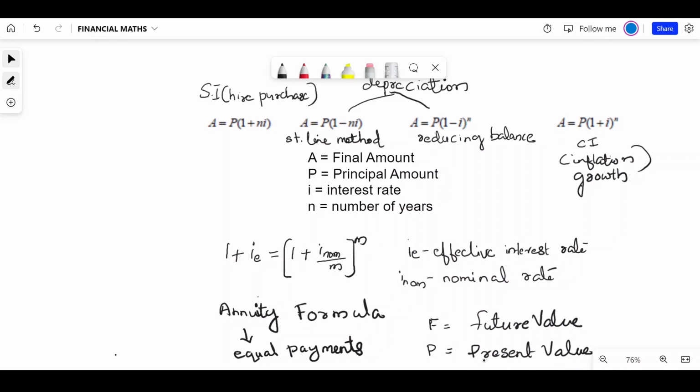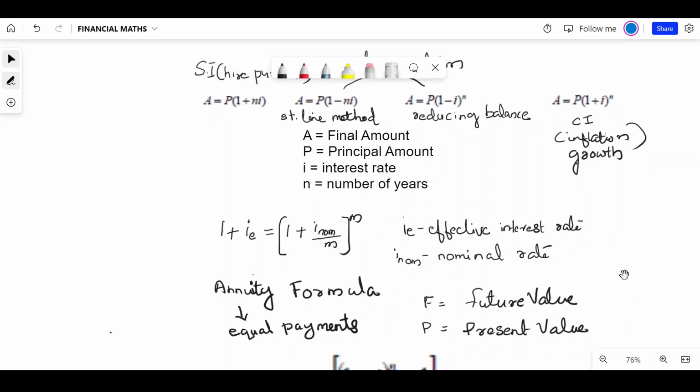You took a loan to buy a car, so you have the money at present, you bought the car now, then you are finishing off. So these are reducing balance problems, present value, because we are finishing off the money that you have at present. But in a future value problem, you will have a sum of money in future. Now these two different formulae, let us go in detail about the two formulae.